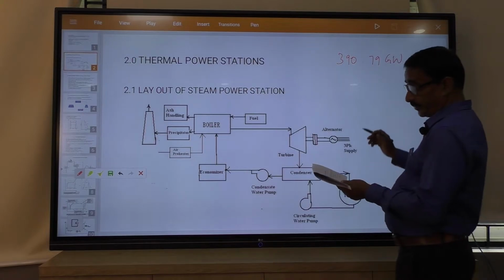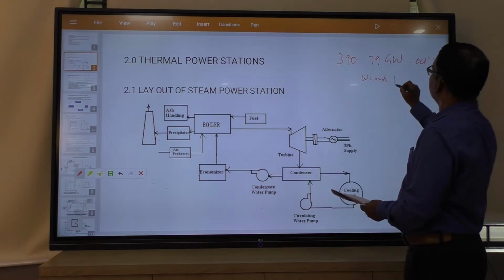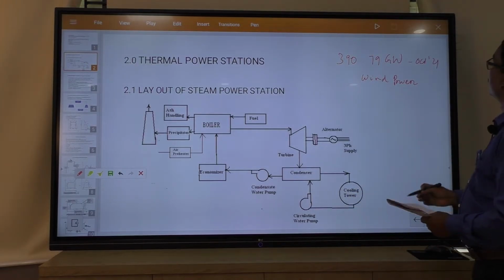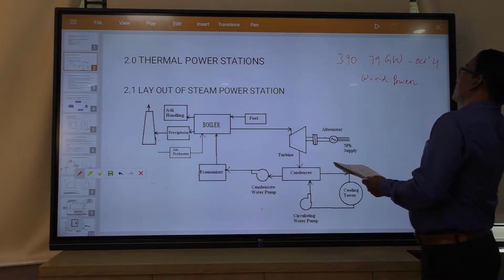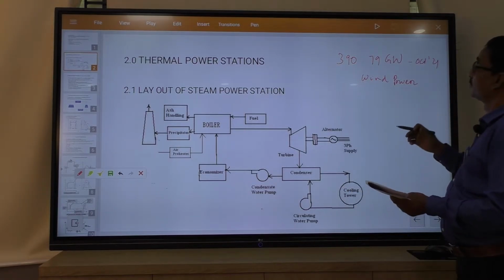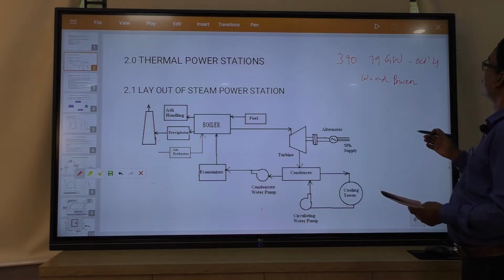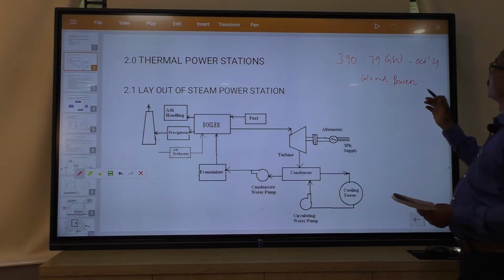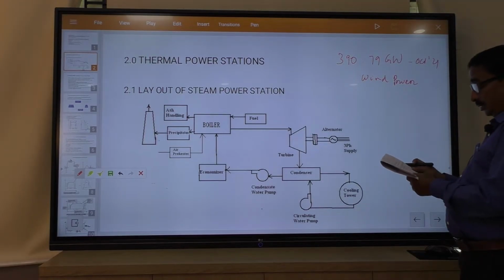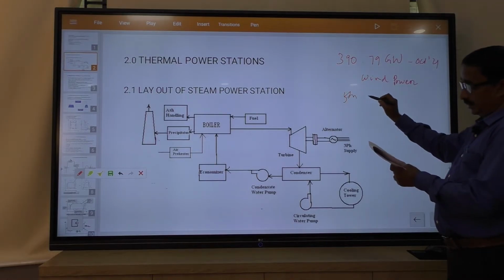And again, India is fourth in wind power, from which you get the electricity, like a steam turbine. The wind mill will produce the mechanical power, and here air is the working fluid, and we generate the electricity by a generator, similar to a steam turbine. Here the only difference is wind. Wind will rotate the turbine, that is called a wind mill. That wind mill generates electricity by giving mechanical, rotational power to the generator shaft. Another is, we are fifth in solar power.